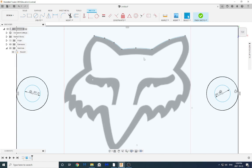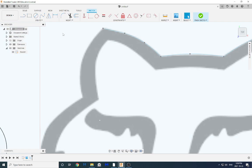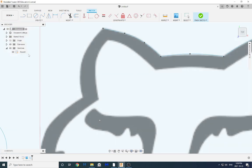A couple things you want to keep in mind. You want to have one continuous contour if you can help it. Try not to have lines broken. And try not to have any little line segments that don't lead anywhere, because when you go to create a cutter path for this, it leads to some complications. So I'll just do a little bit more and I'll show you what I mean here.